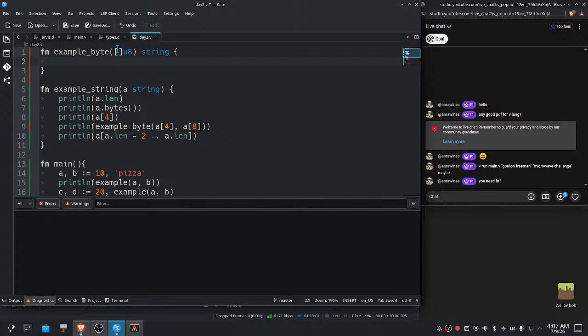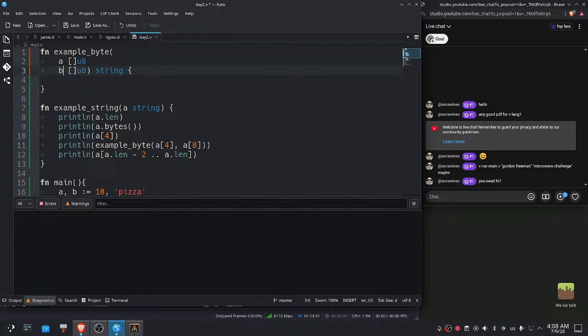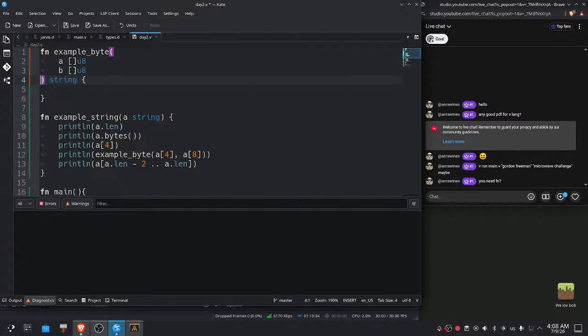So, and it needs to take 2 of those. So we're going to call that A, and then we'll have to have a one called B. Although that's not how you declare them. It's B and then array U8. And then this is like the most cursed syntax of all time. Honestly, I would say not a great syntax. And since this is done like this, great thing is I can just do that and then separate all my lines down and then make it really simple to read.